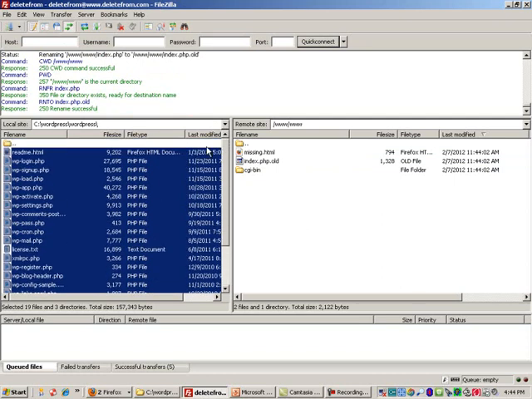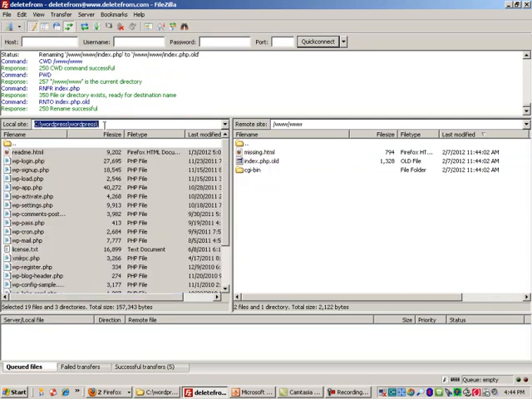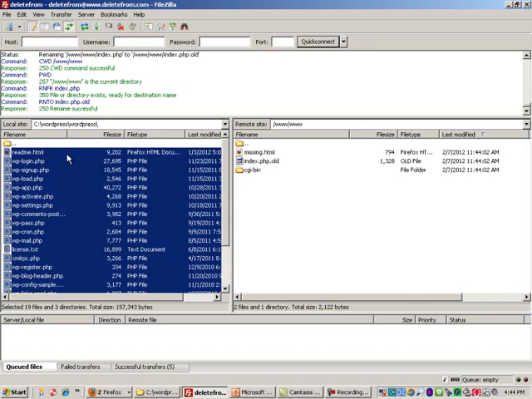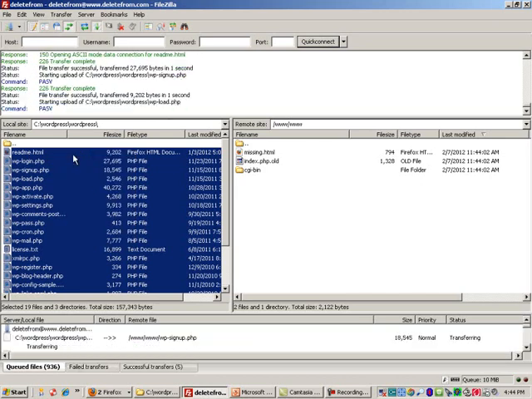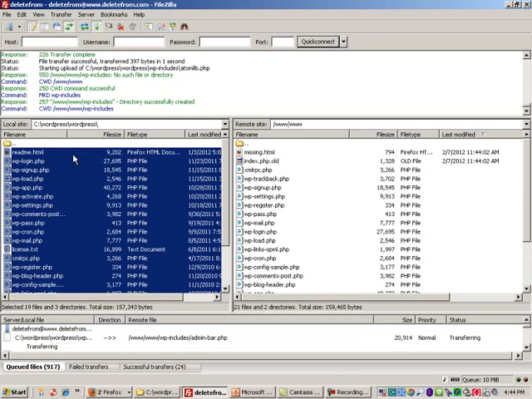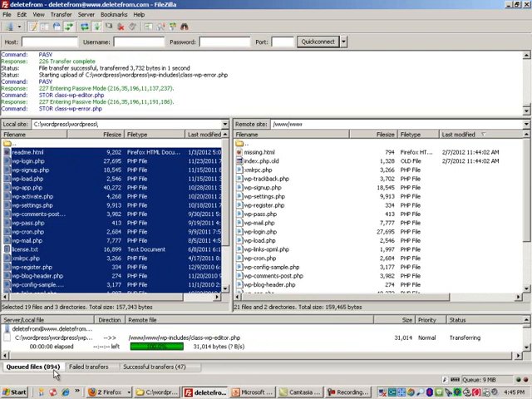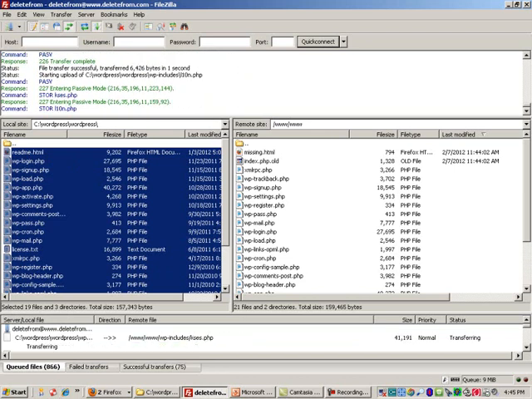Then all I need to do is select everything on my local side, and I will go ahead and upload this to the directory. So what I'm doing is moving everything from my C drive to my remote server. If you haven't done that, please look at FTP or FileZilla. It's pretty easy to do. Let me go ahead and select upload. As you can see, there are about 1,000 files being uploaded. So I will pause the video and come back when this is done.